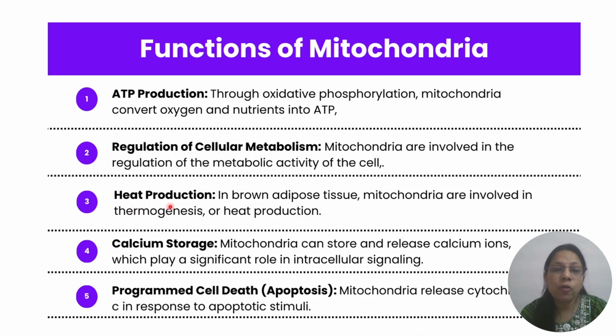Many times mitochondria is involved in heat production inside the cell. It is also used to store calcium for intracellular signaling, and programmed cell death. We will not go into detail; you only need to remember the first four functions, and you can also refer to your IIT textbook for the functions of mitochondria.